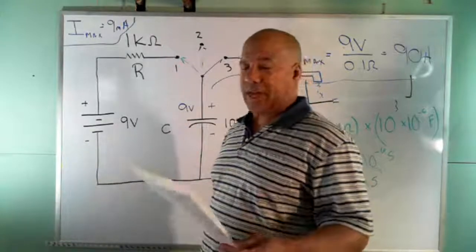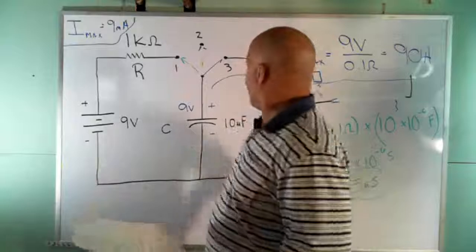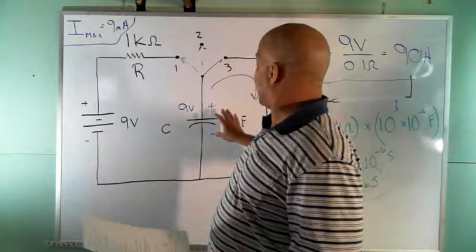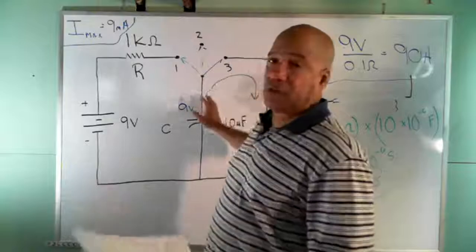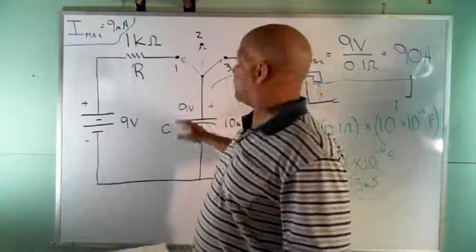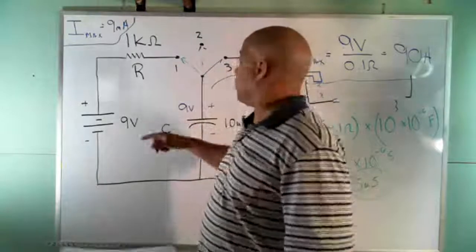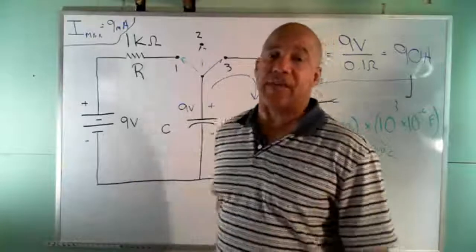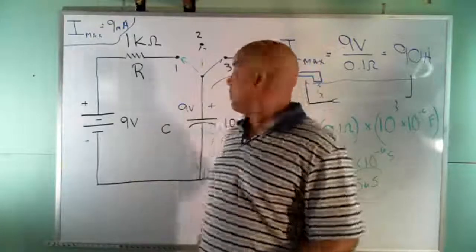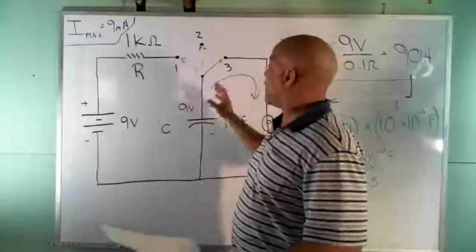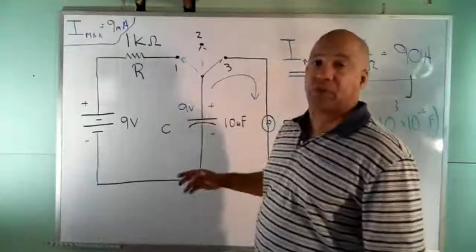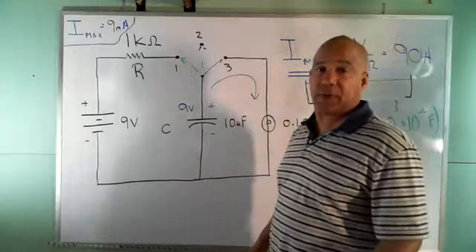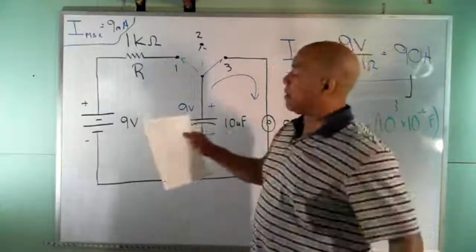When I give you the exam, if I give you a network of resistors and I say, all right, give me the voltage across the capacitor or the current to the capacitor at a certain time, and there's more than one resistor, and it's a series parallel circuit, the only way you can do that is to Thevenize it. When you Thevenize it from the point of view of the capacitor, then you change that from a multi-resistor circuit down to a regular RC circuit like we've been working since we've been talking about the subject. So that was the point of the first problem.